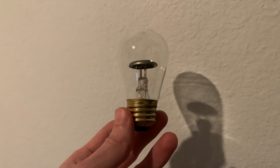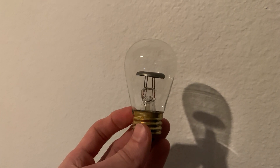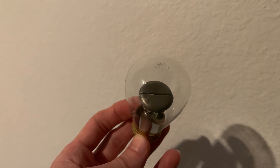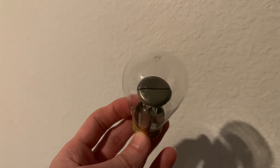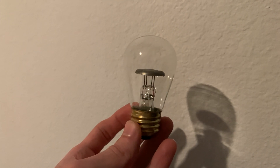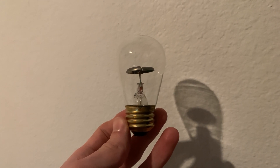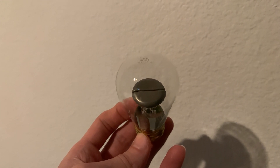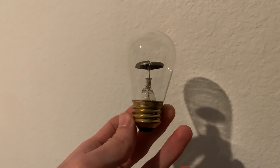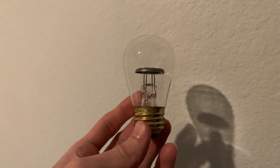Since I didn't see any videos on YouTube covering this kind of bulb, I thought I'd make my own. This is a neon bulb and it's old. It's very large for a neon bulb, and I was in the process of looking for an unrelated indicator bulb that was also neon and came across this. It wasn't too expensive, so I purchased it and here we are.